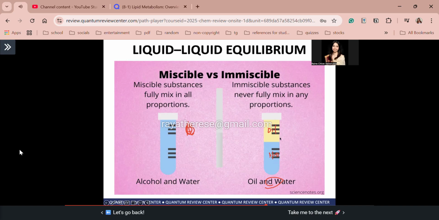Okay? And ang result niyan is the liquids will separate into two layers. So the denser liquid, which is oil, is above the less dense one, which is water. So in this case, guys, the two components here will behave individually. They will not interact with each other kasi hindi na sila miscible. So wala tayong equilibrium between these two distinct phases. Okay? So other examples of completely immiscible substances include mercury plus H2O.